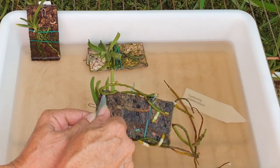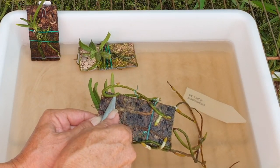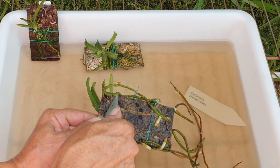Push comes to shove, if I need to salvage the root and leave some of the cork on, then that's what I'm going to do.